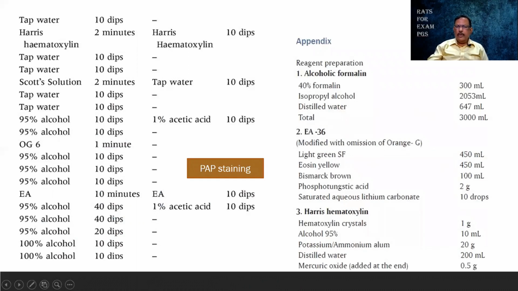This is again a prototype or the procedure for the Pap stain, and the examiners are asking, what is EA36? What is the role of Bismarck Brown? What is R.A.T.S? Can you use anything else? After all, we have got only about 6 or 7 exercises. Who prevents us from reading these things thoroughly? It is a fundamental mistake of the student. If it is for maturation index, what is the stain that I can use? What are navicular cells? So these things only I was saying. You need not mention something about other stains, but the stains that are there for the examination, we should know thoroughly.